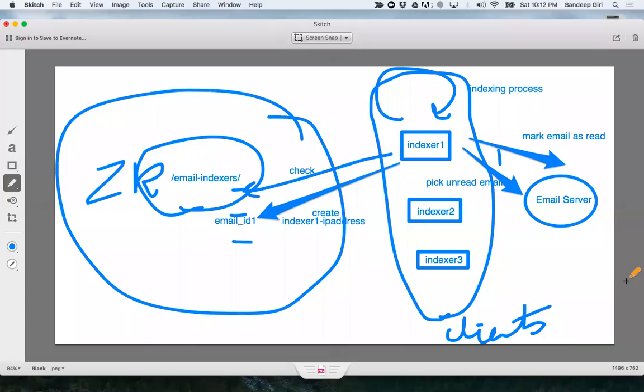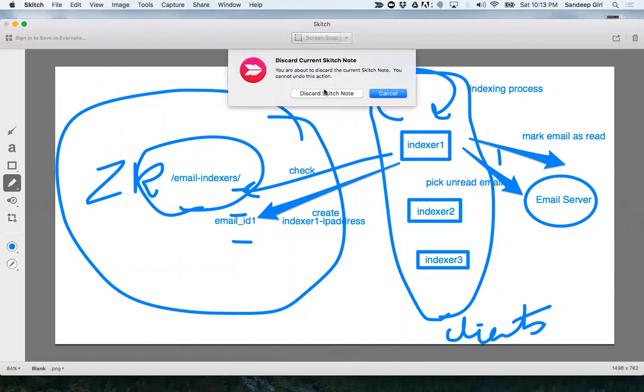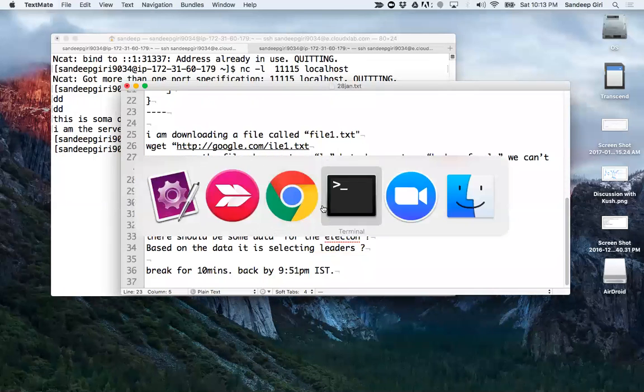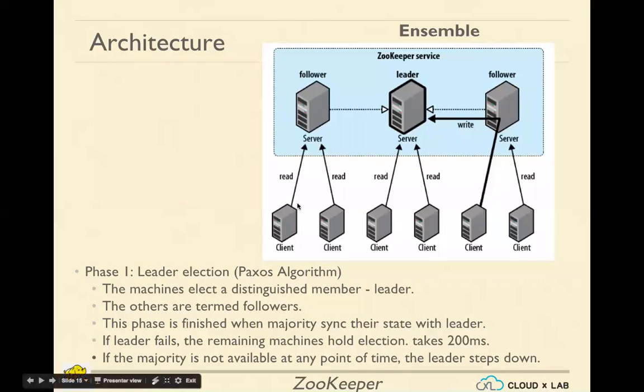So I hope I answered your question. And this way people use Zookeeper as a mini data store. You can always think of it as a mini data store which is highly available and can provide you great constructs for coordination.